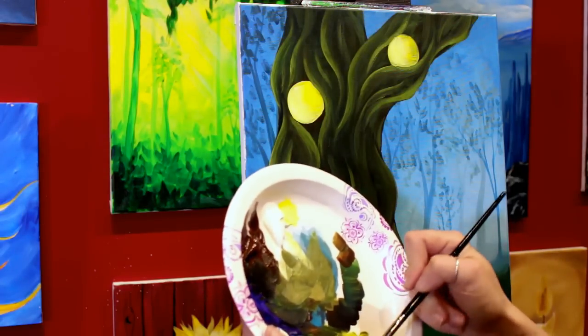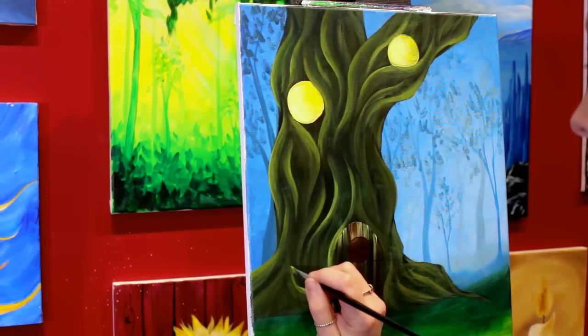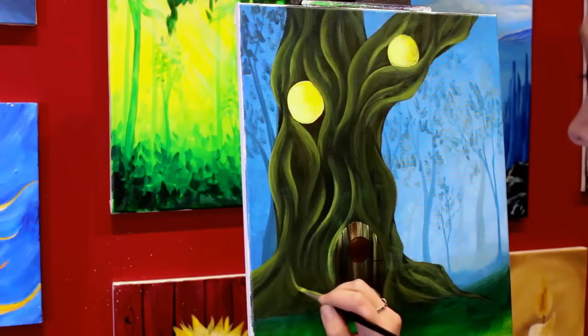I wet down my brush just a little bit and then wiped it on a paper towel so it's not totally wet, but it was a little drier than I wanted it.